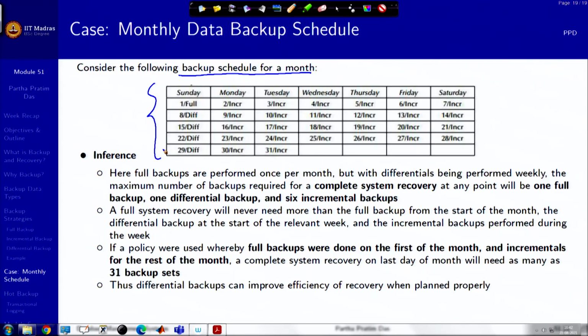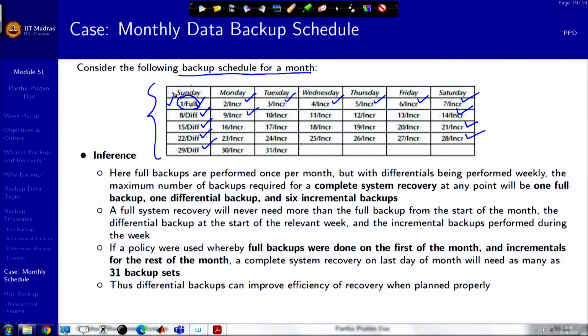So, what you do on the first of the month, on the Sunday, and if you are choosing Sunday to be preferential, then it may be some date other than the first of the month also, it may be just Sunday. You do a full backup, and then you keep on doing incremental till Saturday. On the next Sunday, that is the first Sunday after the full backup, you do a differential, and again do incremental till Saturday, again do differential, incremental till Saturday, again differential, incremental till Saturday, again differential. It goes on till you end the month, when you again come and do a full backup.